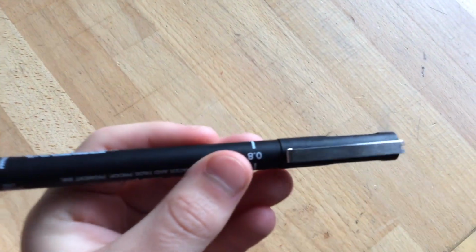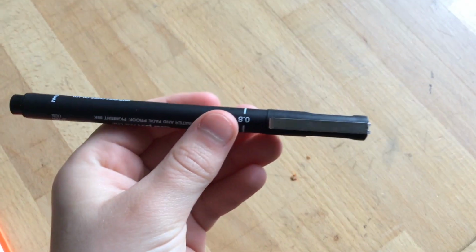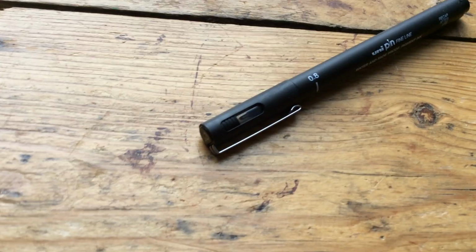But yeah, so here I have my marker. I'm using a 0.8 Uni Pen, but unluckily it's broken. So I'm going to have to go to the art shop and get a new one, and I'll be back with you guys when I've finished. So without further ado, let's go to the art shop.